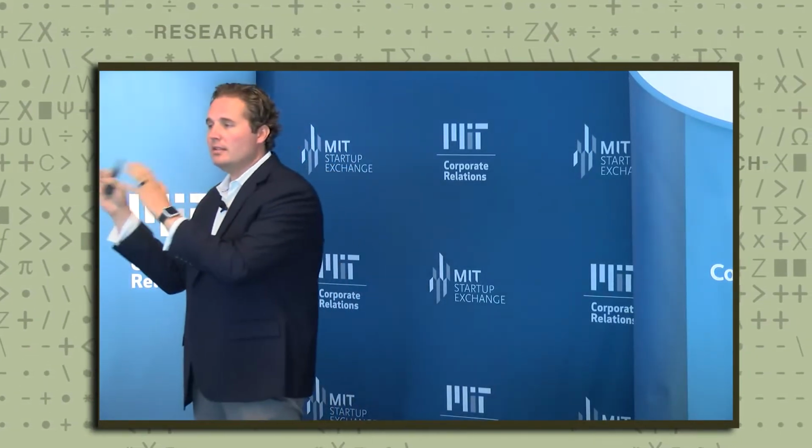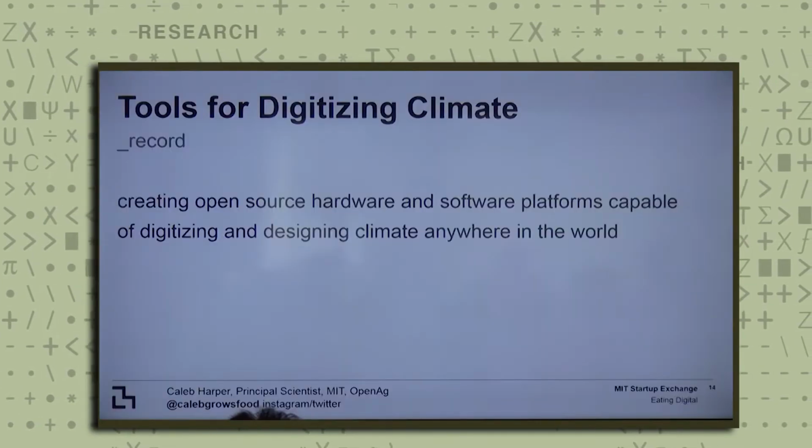Now I'm going to talk about my work. Now that I've got you zoned out because you're like, this guy talks too fast about complicated things. This is what I work on. First, I'm going to show you tools. Then I'm going to show you the data that we gather. And then I'm going to show you what we do with the data with some of our commercial sponsors in the lab. So first, tools.